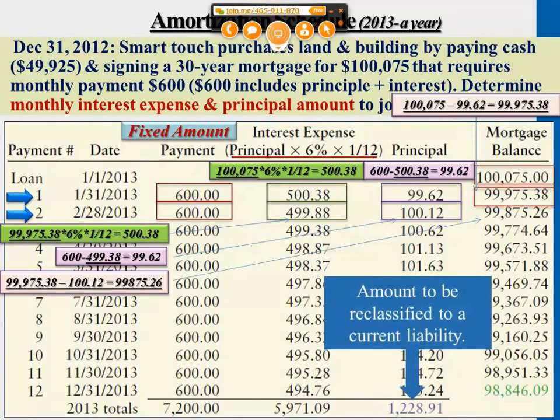Following year, you will calculate an interest expense by another green box that has a different amount. So you will be replacing the $99,975 with $99,875. Okay, so that goes on and on. But just keep in mind, cash part is always $600. The cash payment that you're paying is always credit $600. The part that we're doing with this table is to determine which part belongs to interest, which part belongs to principal payment.